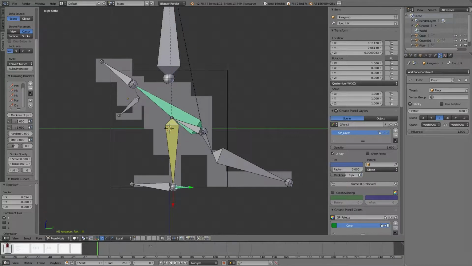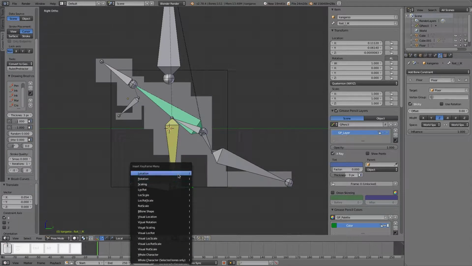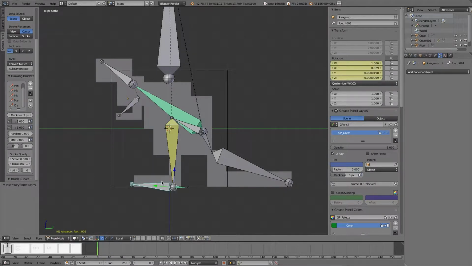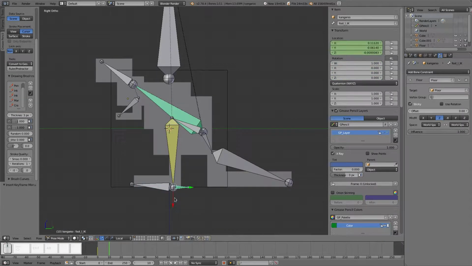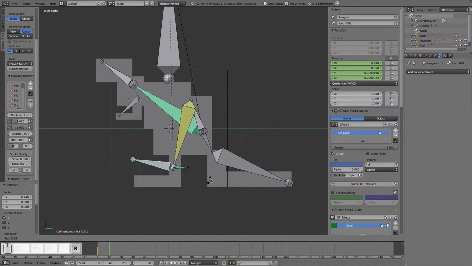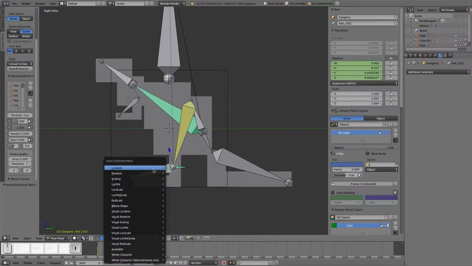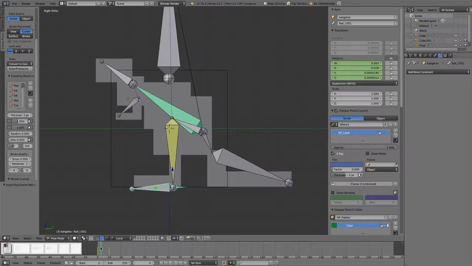So let's go ahead and make a little stepping animation here. We're going to go ahead and insert a keyframe for a location. And we're going to insert a rotation for the foot. So that's our first frame. And we're just going to go up 10 frames. Just cause. And we are going to lift this foot into the air. And now we're going to want to rotate this so the toes are kind of dragging behind. And we will go ahead and insert a location and insert a rotation. And we're using the I key on the keyboard to pull up the animation menu.